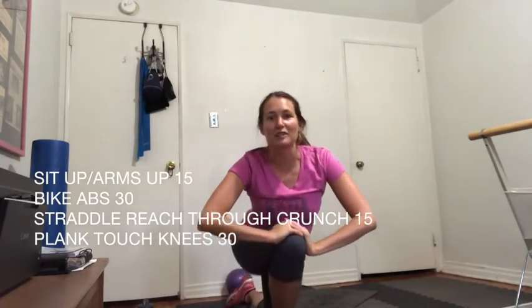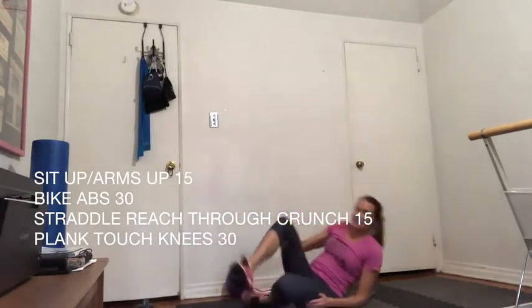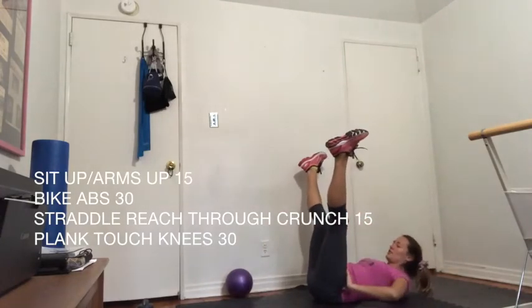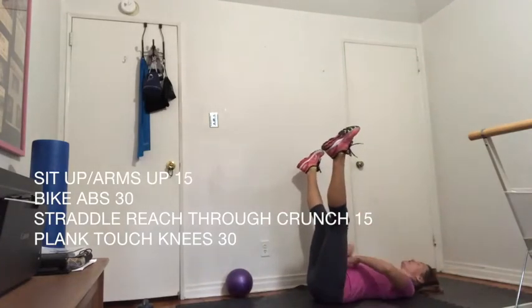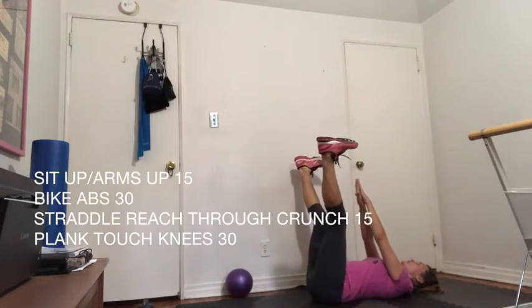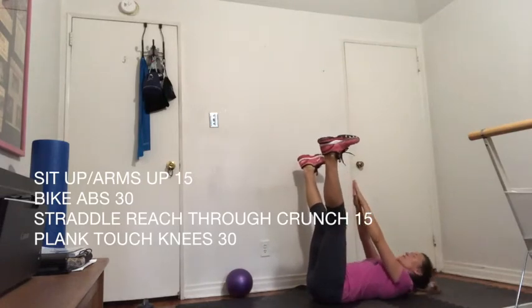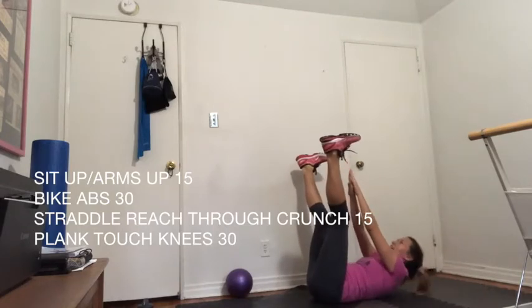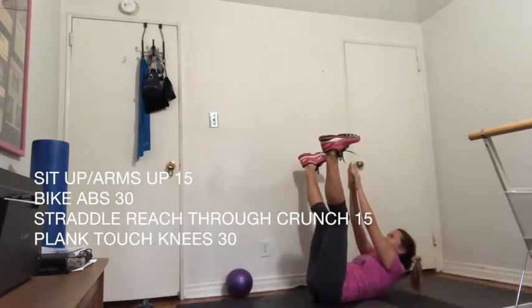Awesome. So your straddle reach through. So this is a straddle. And this is actually working a lot more upper core, but you're still holding your legs up by using your core. So keep your feet over your hips. Don't let them come too forward because that will work more your hip flexors. You can flex through your feet. I find that easier if I keep my feet active. It's easier on my legs to not actually go into my hip flexors.